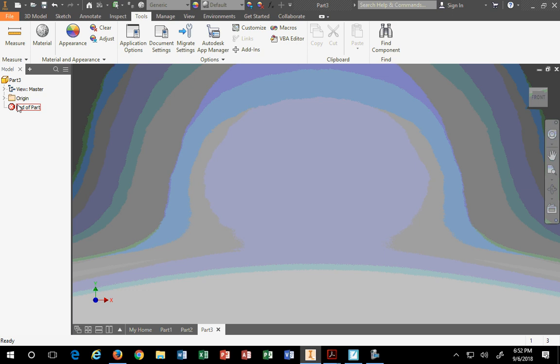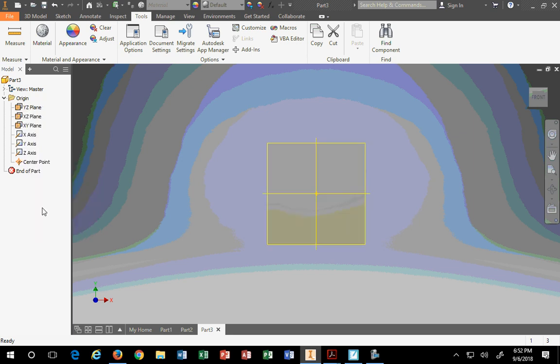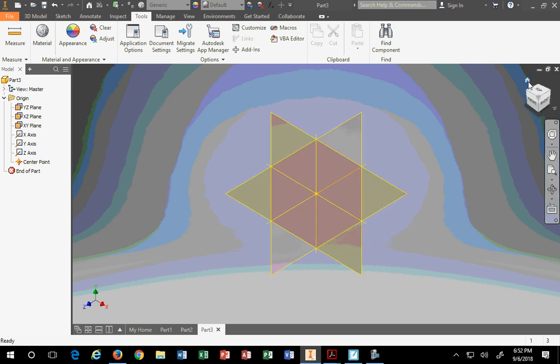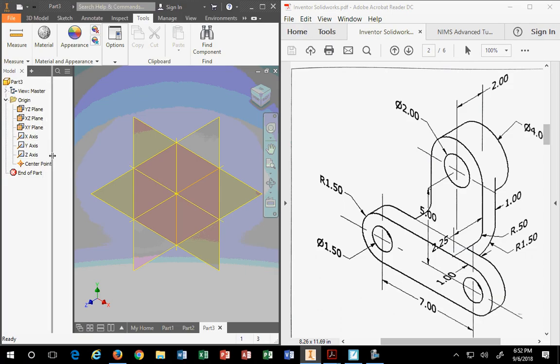The first thing we do whenever we're inside a brand new file is turn on our planes. It always helps, especially in the beginning when you're learning how to draw. I do recommend that you pick the first YZ plane, hold your control key down, pick center point, right mouse button. Do not move your mouse when you're doing this, just right mouse button and visibility. That'll show all your planes. You'll hear me always say go home because of this cute little house right here. When you click on that, it takes you straight to the isometric view. So whenever you hear me say go home, that's what I mean. I don't mean leave the room. You might wish I was meaning that.